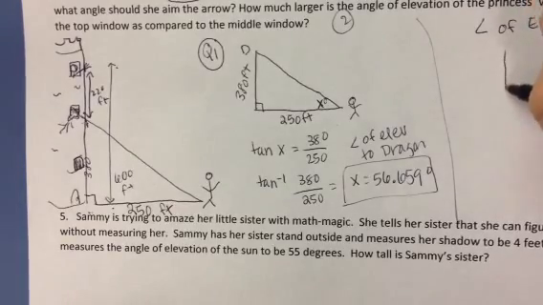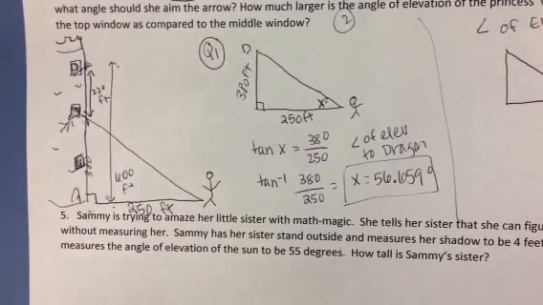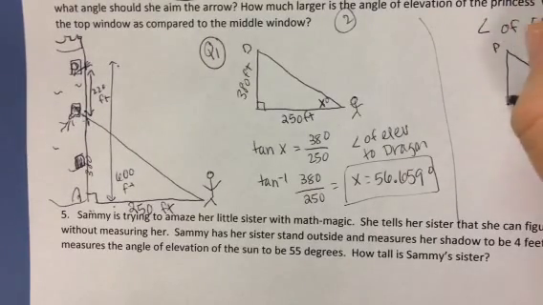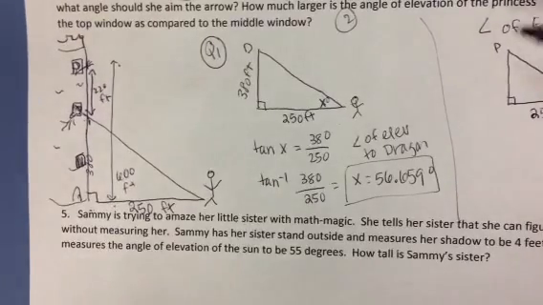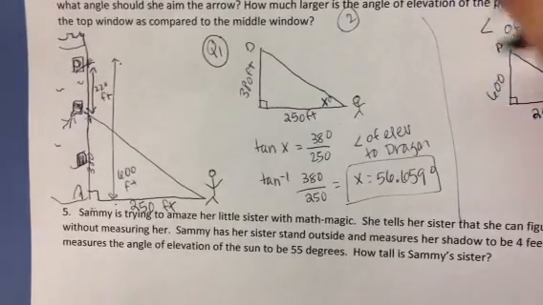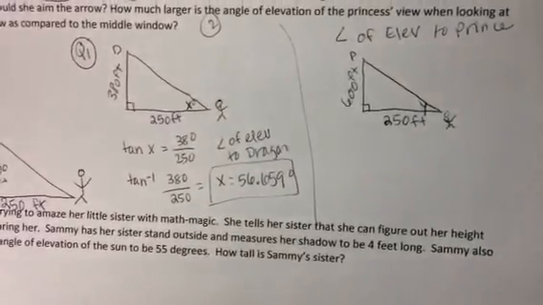So if we sketch our triangle, it's really similar math we're doing here. I know my triangle is not to scale. Please forgive me, it's not at all to scale. This is 250 feet still, because this is the princess. Now we're looking up at the prince. I'm going to call this Y. We're trying to find that angle of elevation. And we know that the prince is 600 feet off the ground, like we were told in the problem. Oh, and you can't see anything I just wrote. I'm sorry. It's hard to do this on a phone.